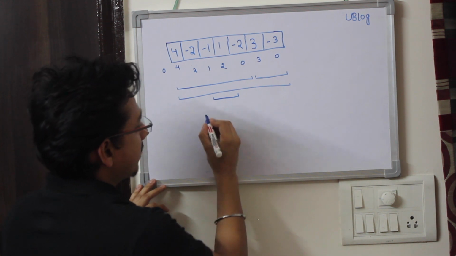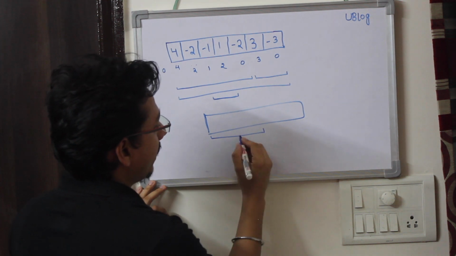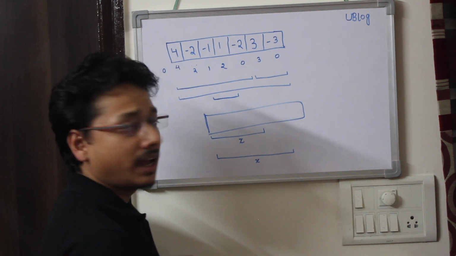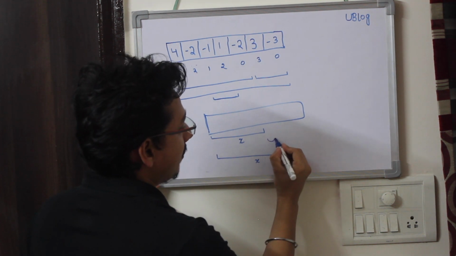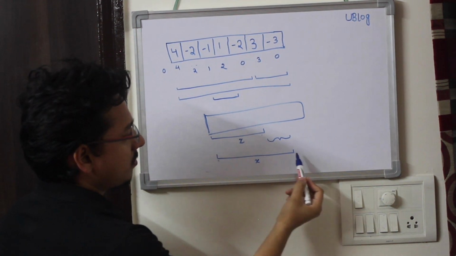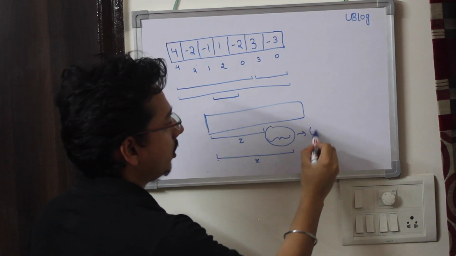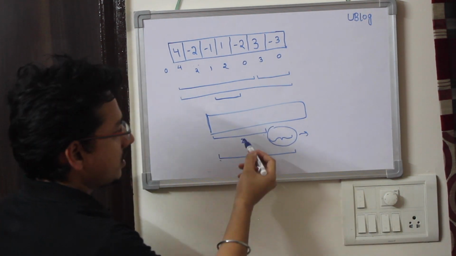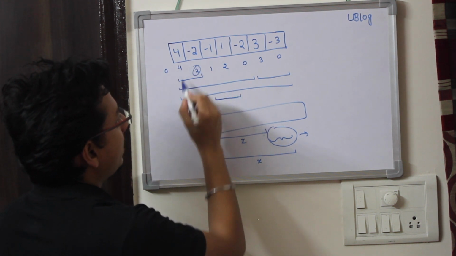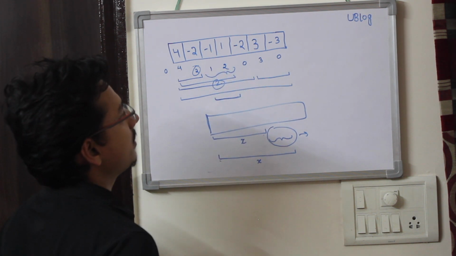Okay, take another example. I have another array and I say the sum of all the elements from here to here is x, and the sum of all the elements from here to here is also x. Then I ask you, what is the sum of all the elements from here to here? It's quite clear: the sum of the elements up to here is x and the sum of all the elements up to there is also x, so naturally the sum of these elements needs to be 0. Clear? This is the same property I used above. The sum of the subarray from here to here was 2 and the sum of the subarray from here to here also was 2. That's why the sum of the elements in between is 0.